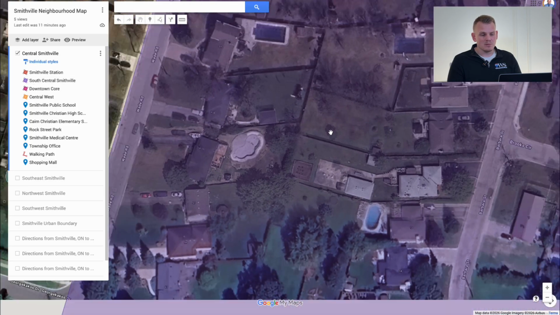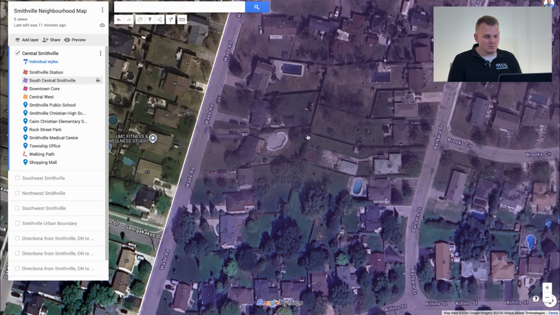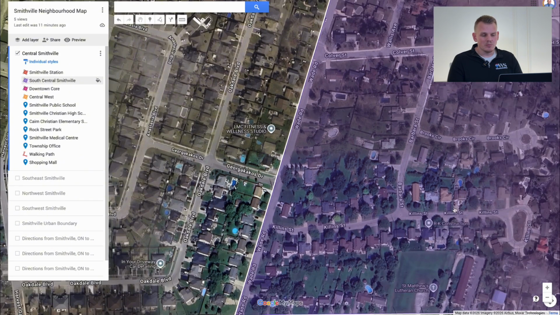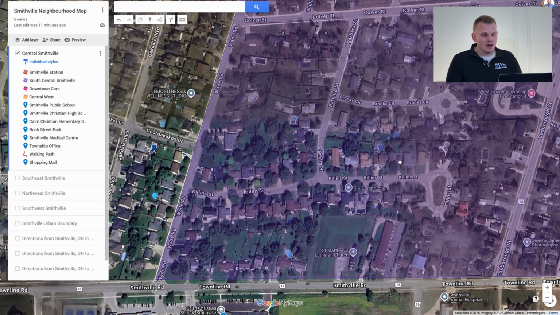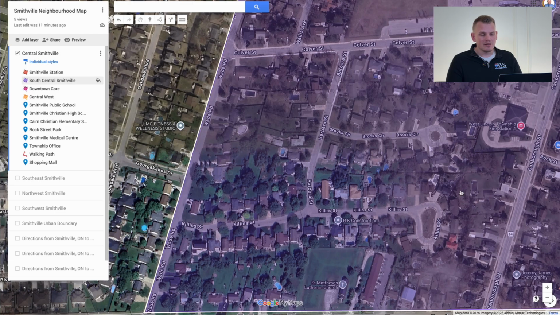Look at the size of some of these backyards here. Barber Street, these big L-shaped backyards, as well as this one here. You just get a lot more space. The homes are older, but on Killen Street here, we see you've got a nice quiet cul-de-sac. Brooks Circle is also very private, a nice place to live.